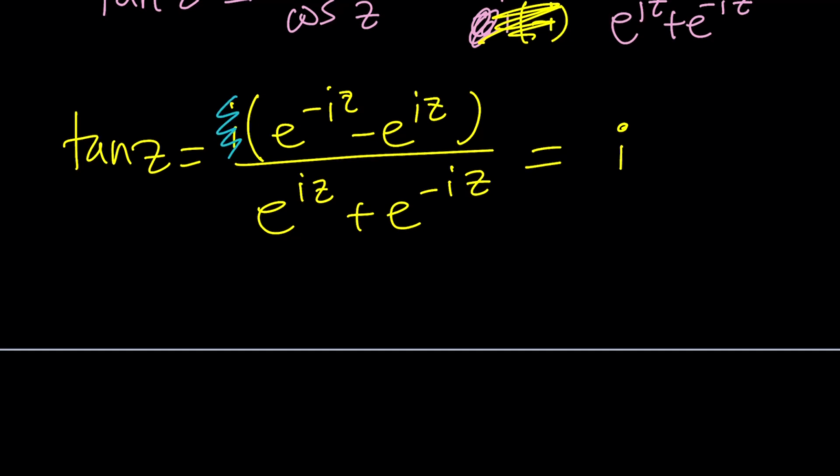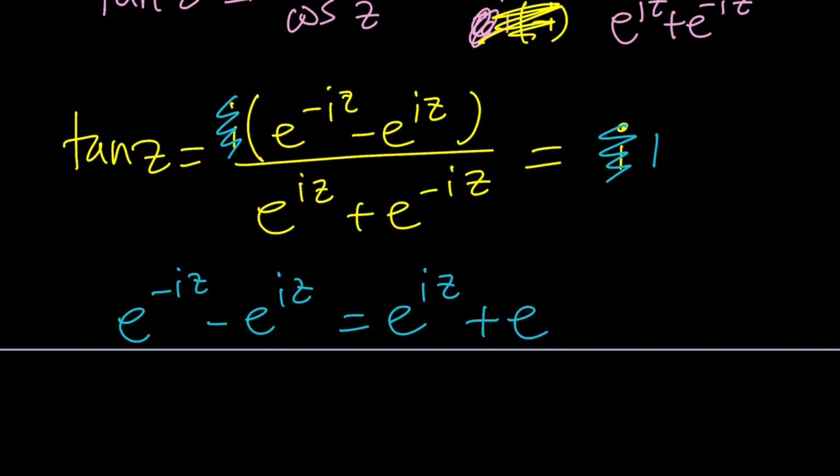So we can go ahead and cancel out the i, multiplying both sides by 1 over i, or just dividing by i. We end up with 1, so we can go ahead and set the numerator and the denominator equal to each other, which is great. So let's go ahead and do it. Wait a minute. We have the same thing on both sides. So why not just cancel those out, right?